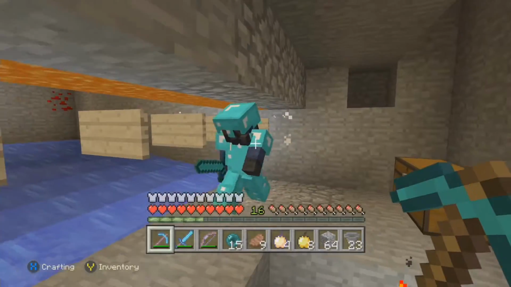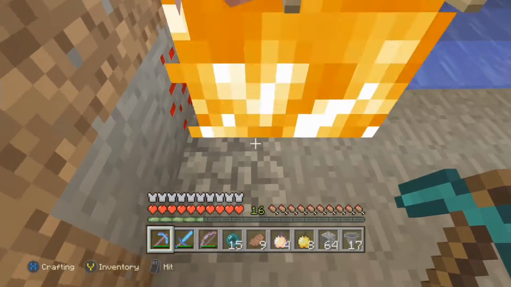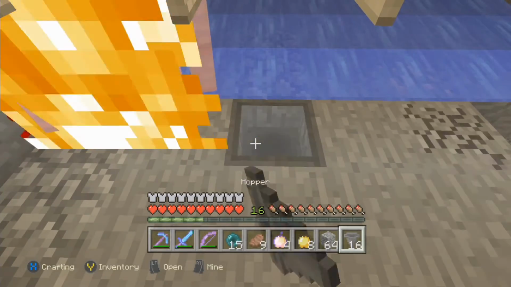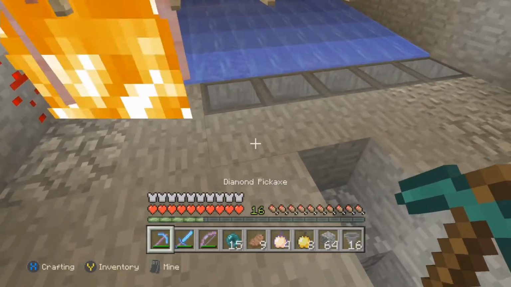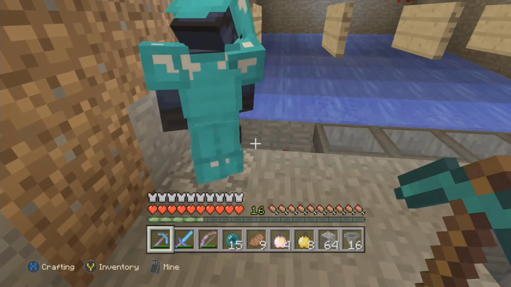So here, Matt, you can go ahead and take some. It's really easy. You just mine here. I'll show you what you mine. Like you mine this right here and then put one here. So yeah, you got it. So make it automated. But you want to make sure you connect them.